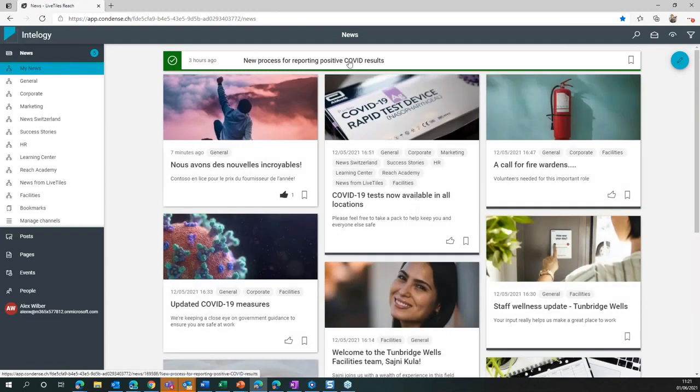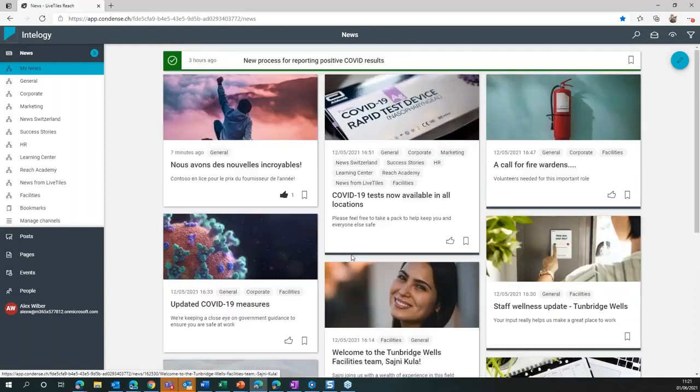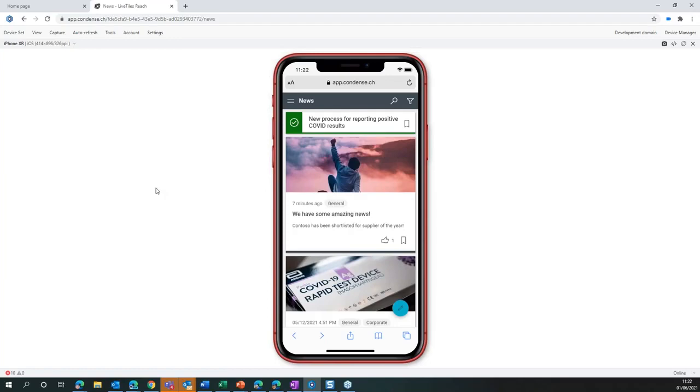You can see we've got this notification up here now. So then Alex comes through, catches up on the news for the rest of the organization before then carrying on with his work. Now this has gone through these two levels. The third level comes down to Lee. Now, Lee is a member of the facility staff. His job day in, day out is he will come in the morning, he'll check the roster, he'll see what jobs he's got, his plan of where he needs to go, what he needs to do.